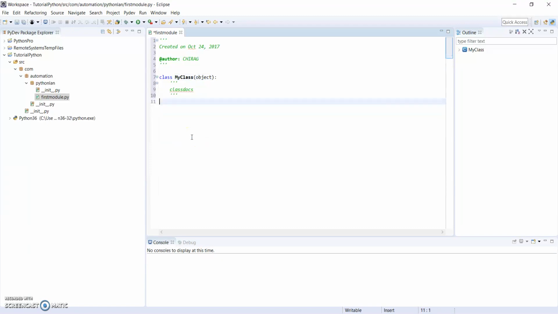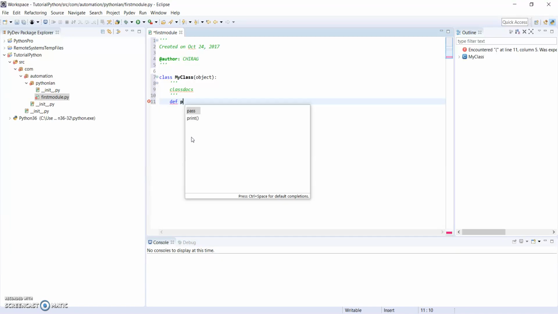First I'm just going to create a first method. How we can create a function in Python, we will discuss. This is the def keyword. By using this keyword we will create a function. So I'm just going to show you a first demo code.